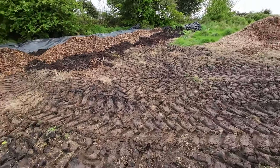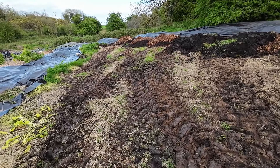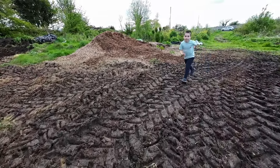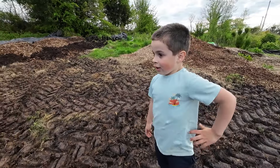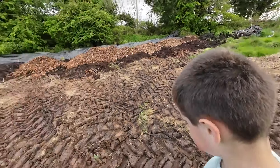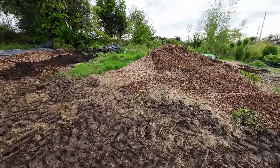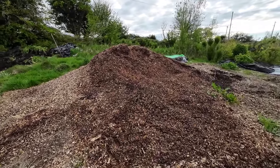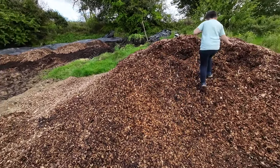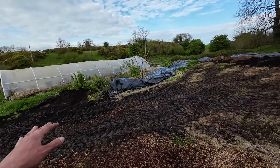Some of the grasses weren't completely smothered, and I think even driving on them a few times with the tractor will take care of it. Do we have enough compost? I'm sure in the piles we have enough, but here I'm not sure — we might get some more delivered. We could also do with some more wood chips after a while; we're going to run out eventually. These wood chips have been here for a year now and they've kept up quite well. This is all going to be a big lasagna garden right here.